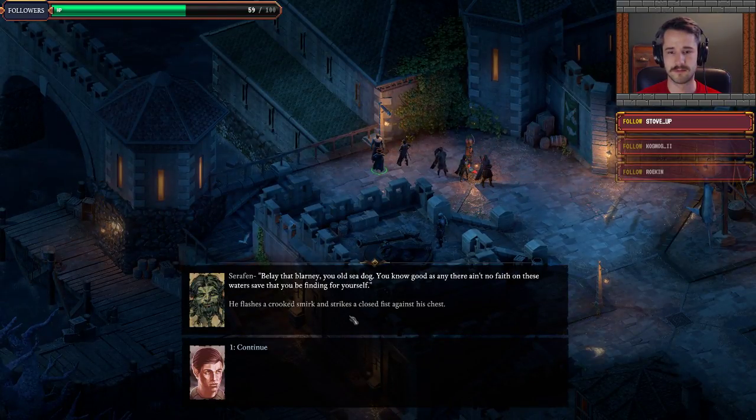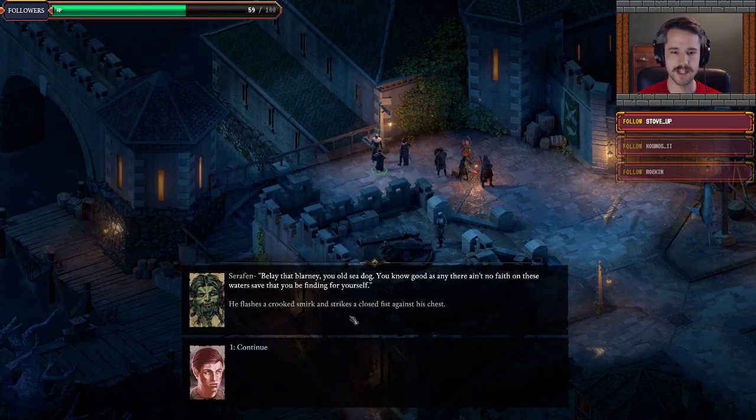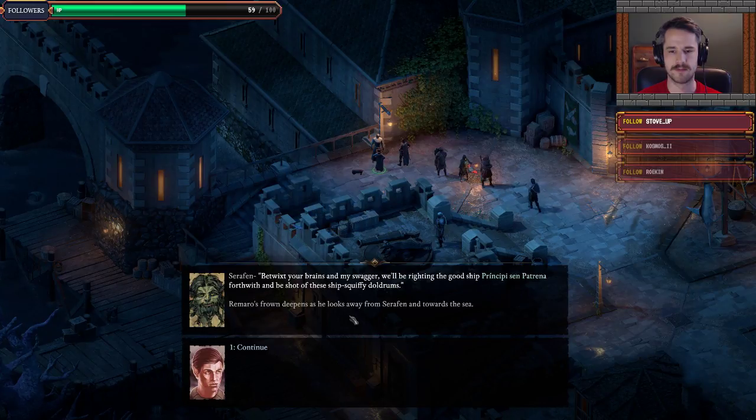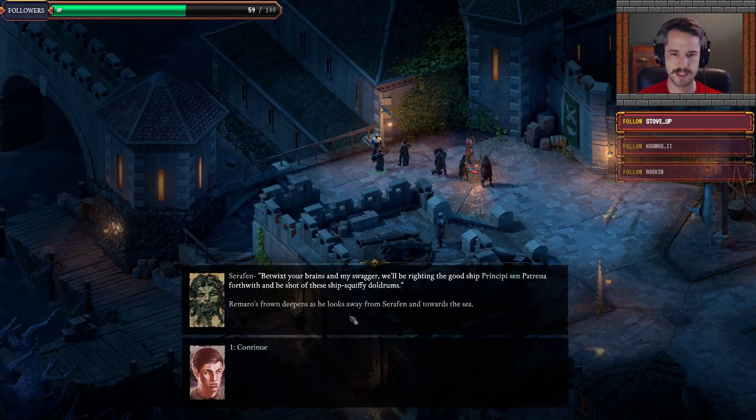You're no good as any. There ain't no faith in these waters, save that you be finding for yourself. He flashes a crooked smirk and strikes a closed fist against his chest. Betwixt your brains and my swagger, we'll be right in the good ship Principe San Petrina forthwith, and be shot of these ship-squiffy doldrums. Romaro's frown deepens as he looks away from Seraphin and towards the sea.